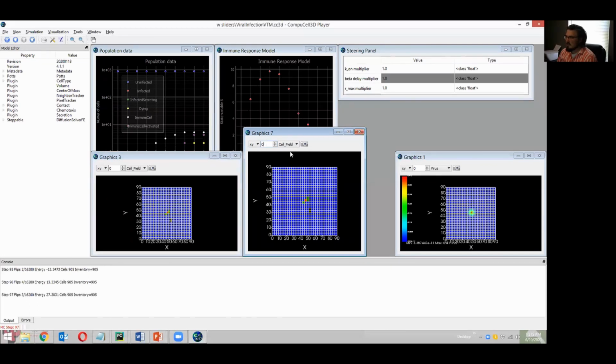And in this case, we have a graphics window that's looking at the XY plane of the cell field. We can then change to coordinate z equals 1 for our plotting by going to where we see it says 0 and just entering 1.